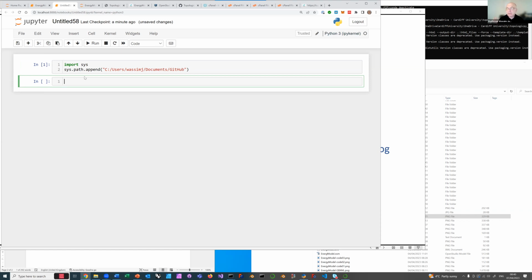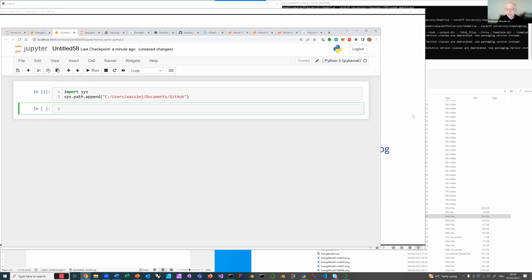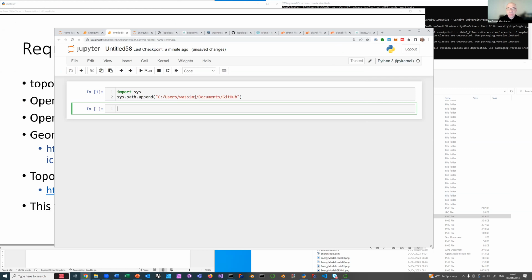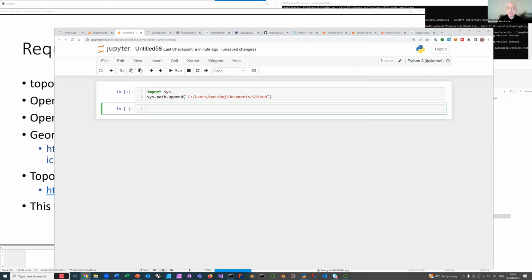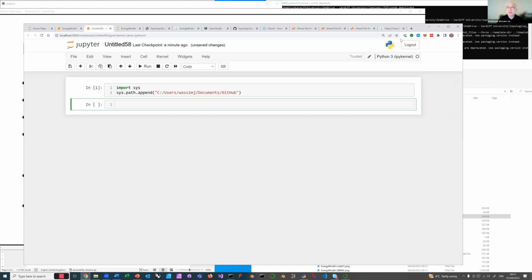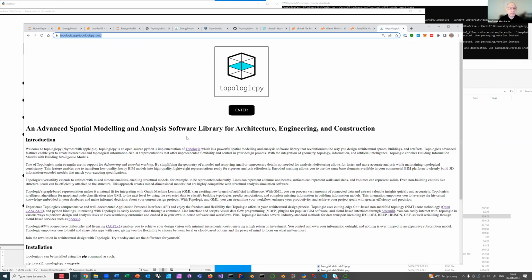So we're going to first import all the topologicpy classes and modules that we need. So in order to see those, let me just make sure this is a bit larger so that you can see it. Okay, hopefully this is large enough. So let's go ahead and look at the documentation. You'll see this here when you get there.